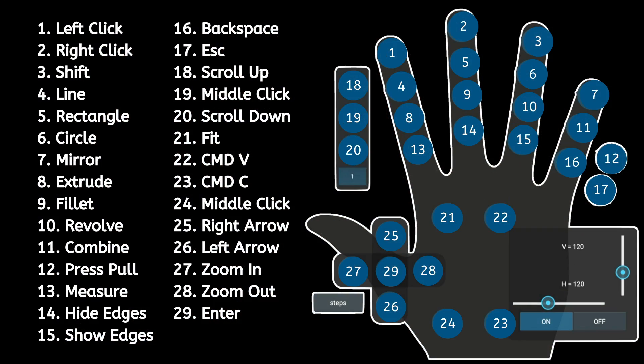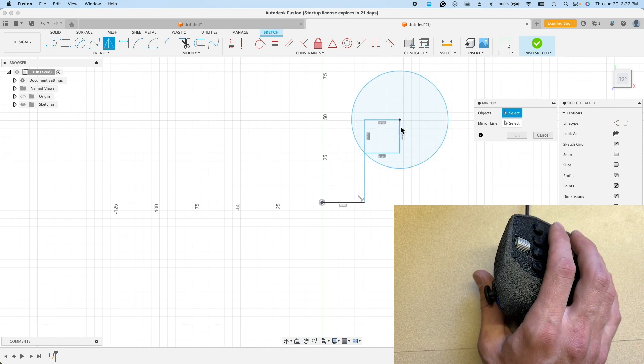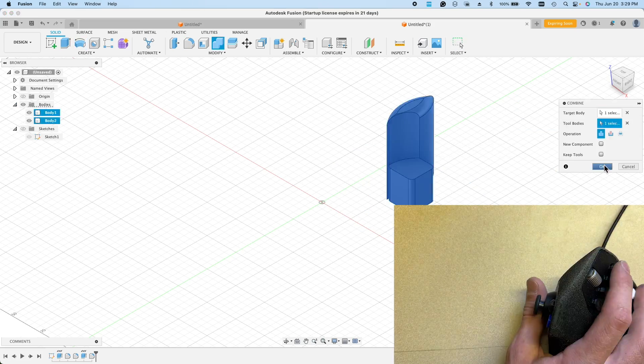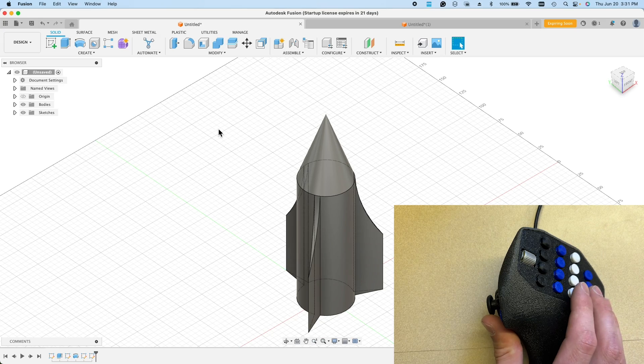Here's a diagram of all the functions I set the buttons to. I feel like I've entered a whole new chapter of 3D designing with this mouse — I can't help but smile like a child on Christmas morning whenever I'm using the CAT. I can instantly make lines, rectangles, add circles, extrude parts, add fillets, and combine bodies all with these little buttons. By squeezing the mouse I can grab the part and orbit around, and I can also toggle back and forth between views. The possibilities with this mouse are endless and make 3D designing so much faster.